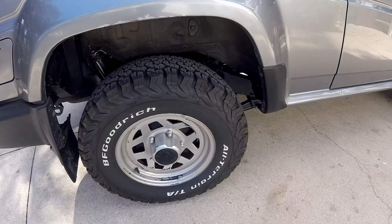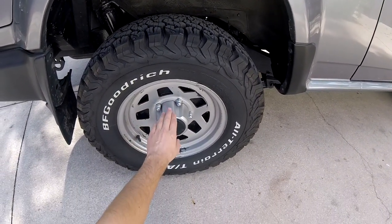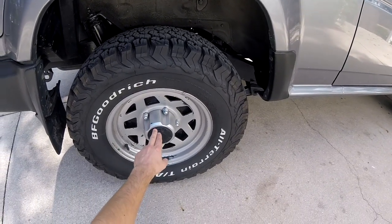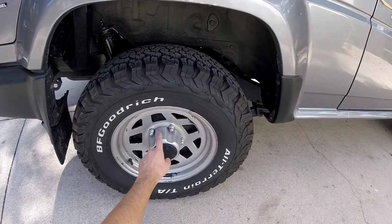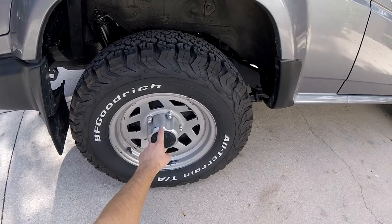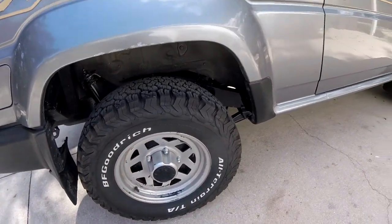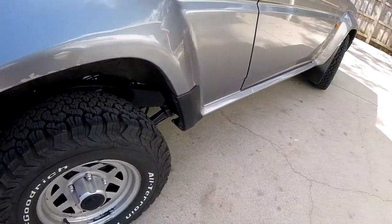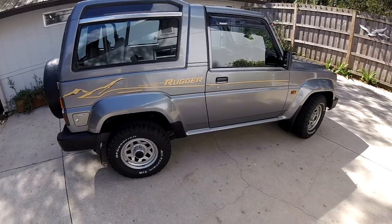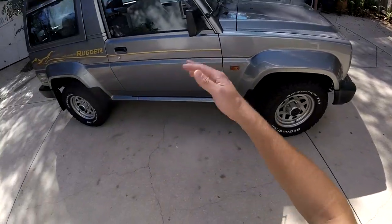They even have the center wheel caps, and at auction, if I see these on anything, it doesn't have to be a Rugger, like Toyotas and things, that's usually a pretty good indicator that the vehicle itself is one owner, because these always go missing. If you look at Land Cruisers, especially with the original wheels, their little center caps almost always are missing, unless it's a one-owner car and they've kept it. And then, of course, you verify it afterwards, but this is verified. That's just the detail I saw when I first saw this at auction, and I was like, oh, I bet it's one owner. And then, of course, the mileage is absurdly low, which we'll get into.